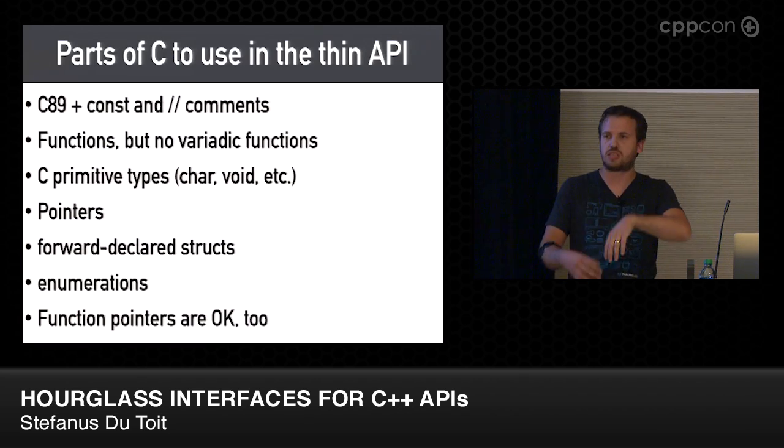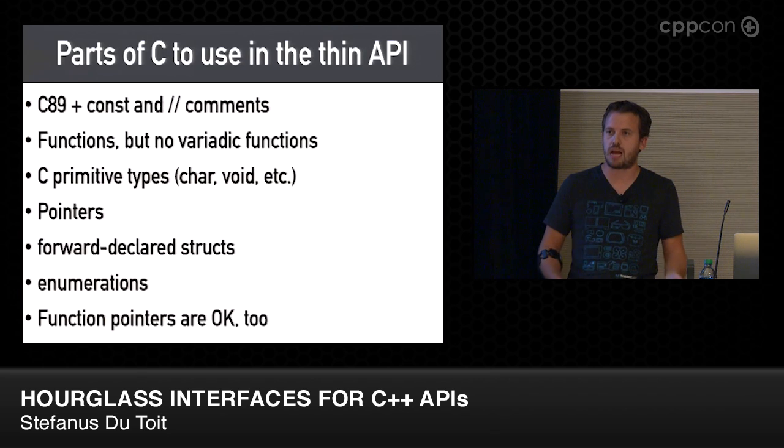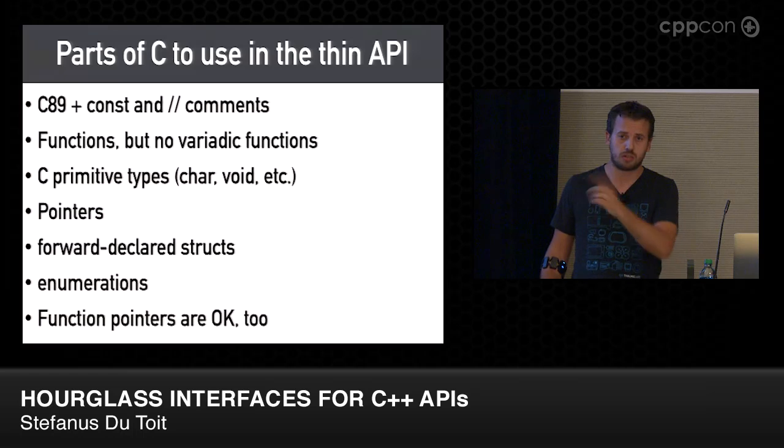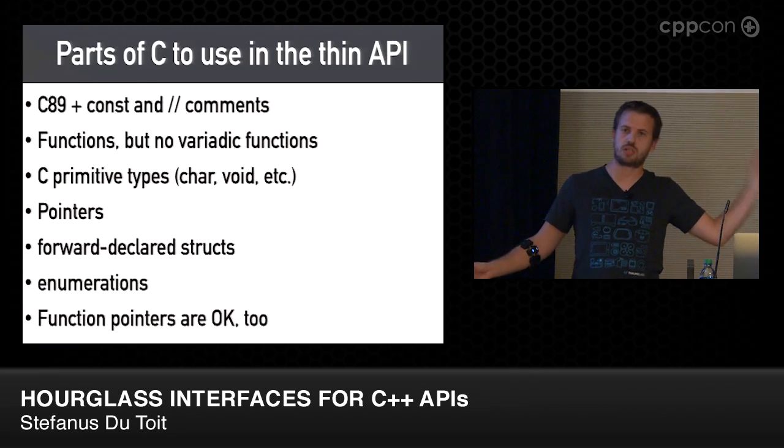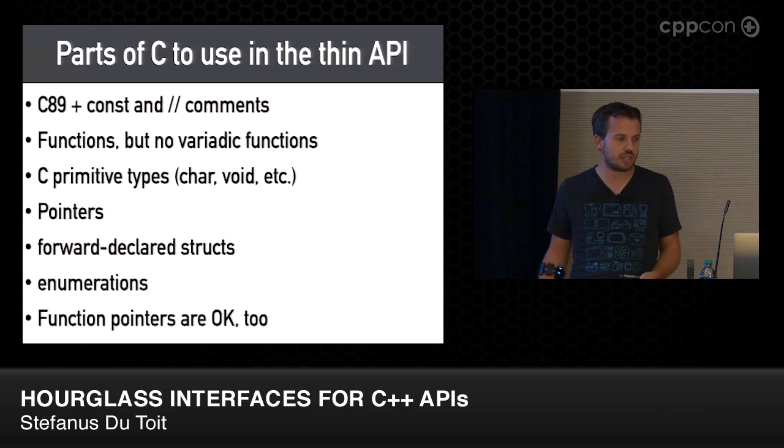Because, again, this is in my neck of the woods, which is Windows, Linux, Mac for the most part, also Android and iOS. Across at least all of those environments, the compilers today deal with this stuff just fine. Functions, as you saw, are totally okay. Of course, we're going to need those, but no variadic functions. I'll mention why later. C primitive types are fine, char, void, etc. A few things to keep in mind with the integral types, but I'll talk about those as well. Pointers you can use to your heart's content. Have pointers to pointers, output parameters through pointers, all that stuff that everybody loves.